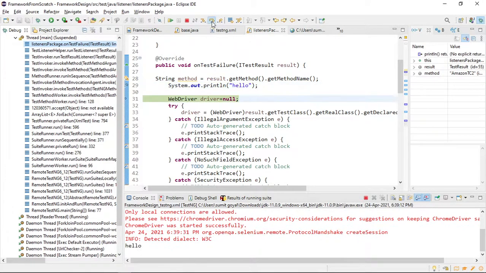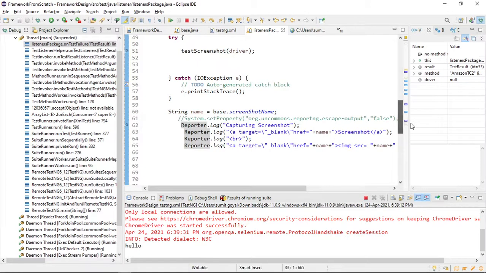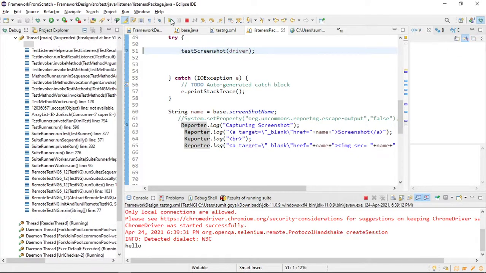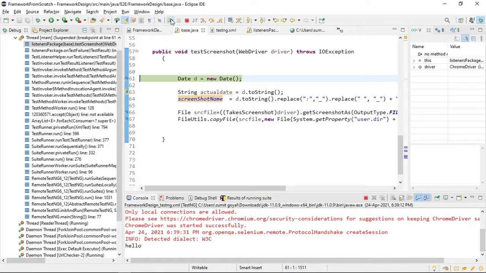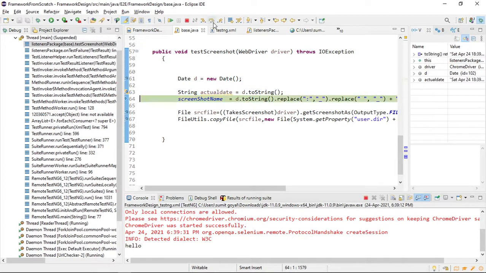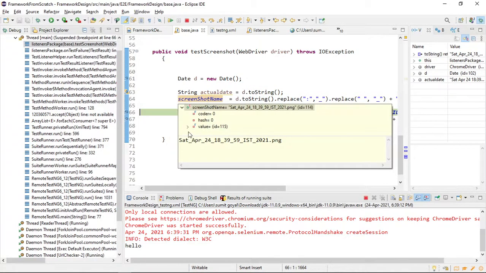We already see. Now, after taking the screenshot, we will reach the line number 62. So let us get here. If you see this, after I click this one, and this one. So what is the screenshot name? This is the screenshot name, right?